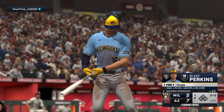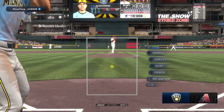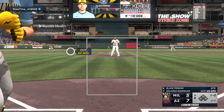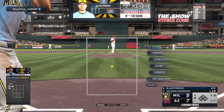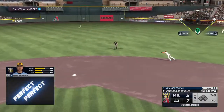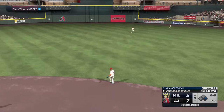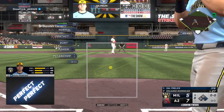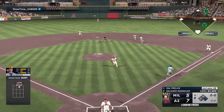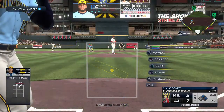Now it's the switch hitting outfielder, number 16. 1 for 3. That's the ball. Base knock center field. And that'll bring the tying run to the plate. He was all over that one. That's about as textbook as it gets. Got his stride and load out of the way early. He stayed inside that ball and squared it up out front. Man, that was like he was in the cage hitting off a tee. To first, and he beats it. Everyone's sick.